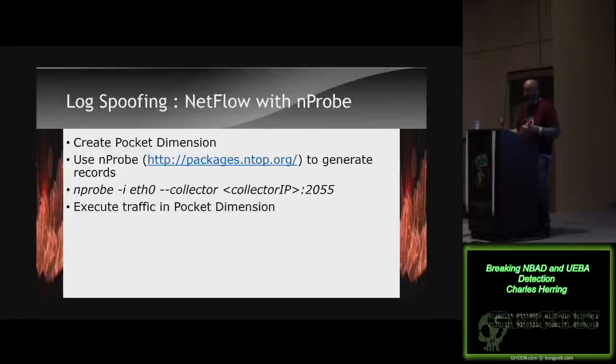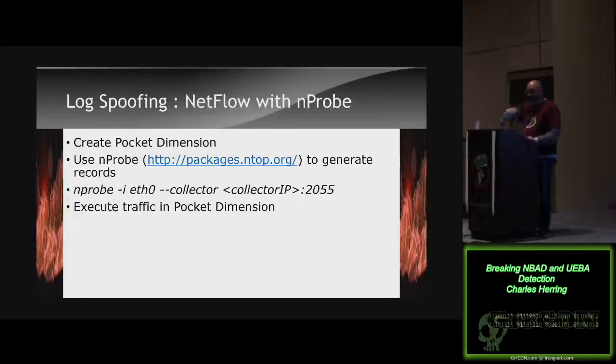So nprobe is a cool tool for sniffing a NIC and generating NetFlow records. What you can do there is spin up nprobe and have it sniff either your raw NIC or the NIC of your Docker bridge. In the case of the pocket dimension, where you're trying to create fake traffic instead of having the network infrastructure send it, you can send it yourself, either using a UDP spray with the Samplicator to send it everywhere, or knowing where the collector is.